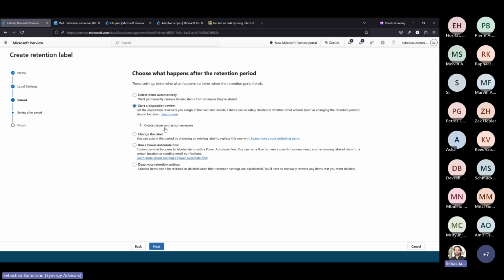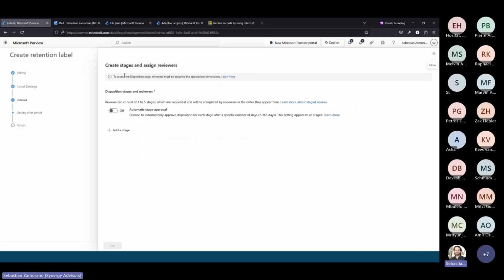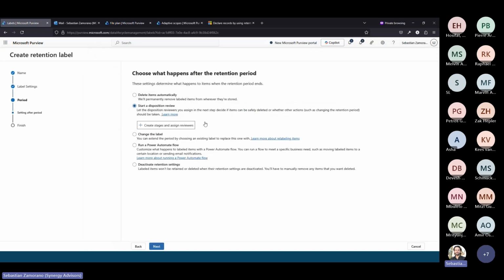Start the disposition. We need to start creating the different stages and who are the people in charge to take some actions. We can create a Power Automate flow. Maybe in this case it can be used to move the data from a SharePoint site or a OneDrive to an Azure Blob Storage.